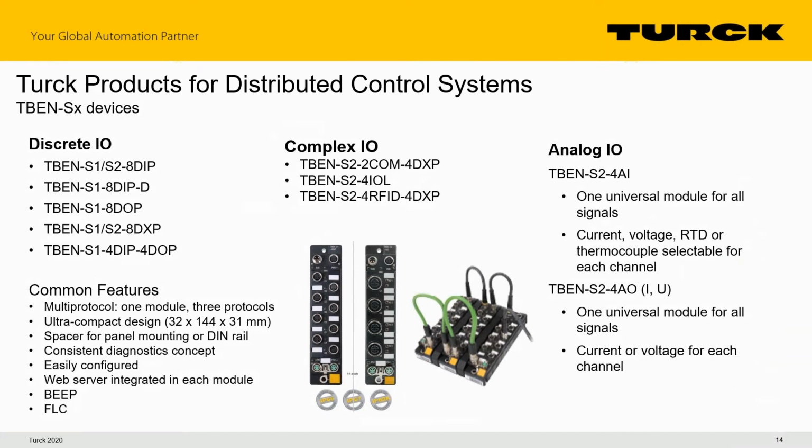So our TBN-S blocks have a few more flavors in the discrete I/O. And then we have a serial module, a 4 IO-Link module, and an RFID block. Again, these have our multi-protocol Ethernet, all of the same PLC interface features. And because these are smaller, we often find people stacking them into tight areas.